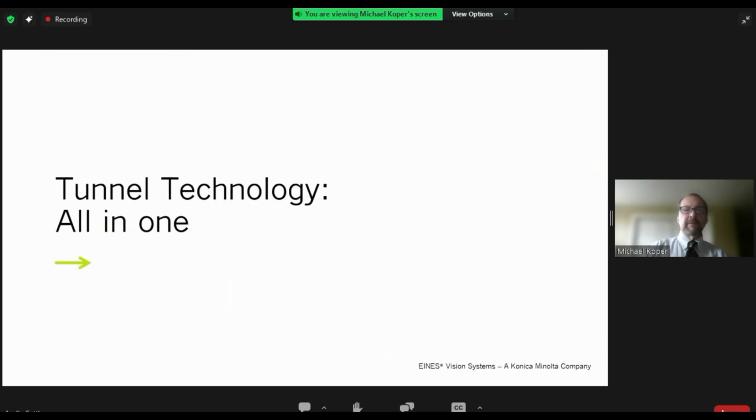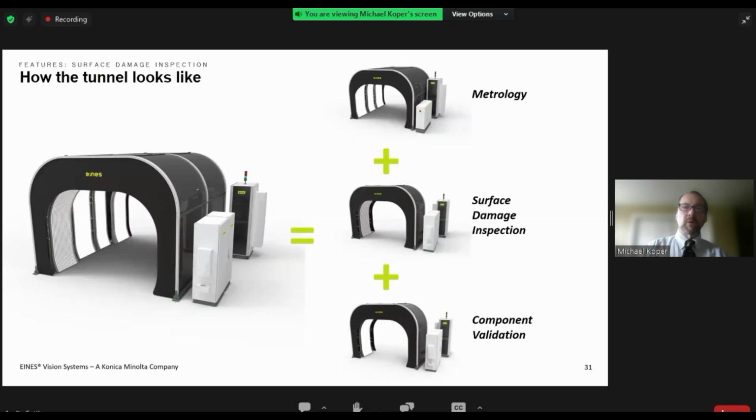And what we've been able to do in order to make this a reality for many of the OEMs is to develop an all-in-one system. It takes up a small, as Paula said, 2.7 meters wide along with 5 meters long. It's a very small piece of real estate, and it's doing 3 different functions. No robotics, so very low cost with maintenance. Once it's installed and correlated and working properly, it should be set it and forget it, other than some maintenance maybe weekly to wipe the lenses and make sure there's no contaminant on the lenses.